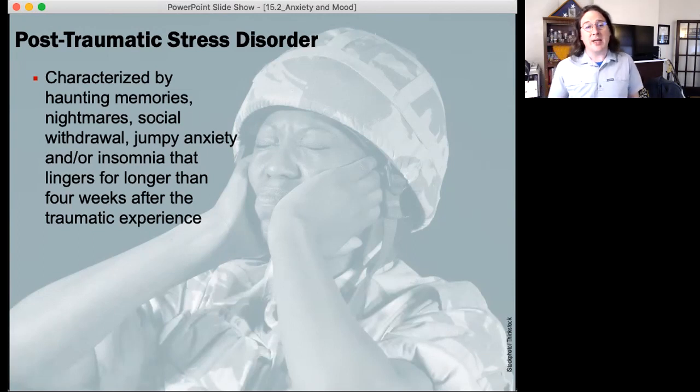Oftentimes, though, that's not the case, especially with death, if death is being endured or occurring, and we have a fear of death, right? We're pre-programmed to not die. We're pre-programmed to survive the best way we can. And when somebody experiences a situation that puts that fear into them, they might hold on to that fear for weeks after or years after, right? So when we see that occur, I apologize.